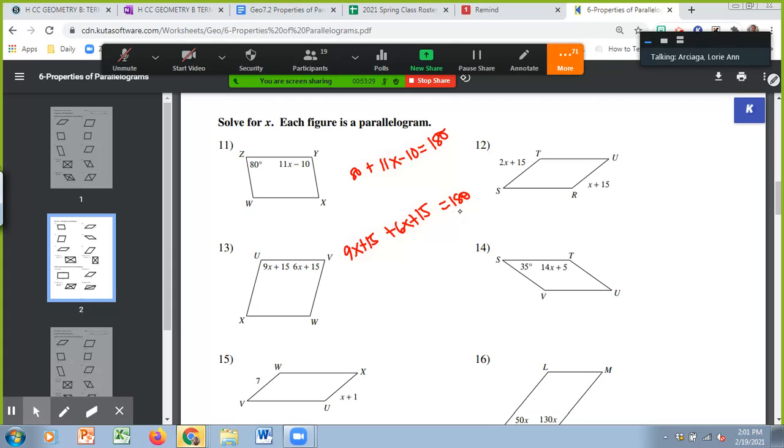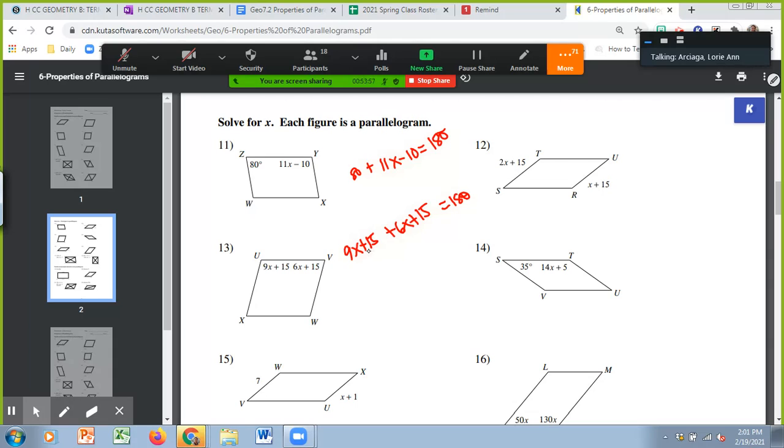Okay, so how do you know again why? Well, you can make this equal to 100 if you want. Okay, but I'm just writing the equation in a way that it works for all consecutive angles because I don't want to say this equals 100. I don't want students thinking that you always make it equal to 100, because sometimes this is not 80. You get what I mean?